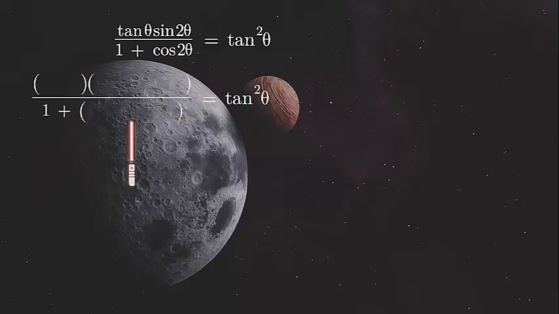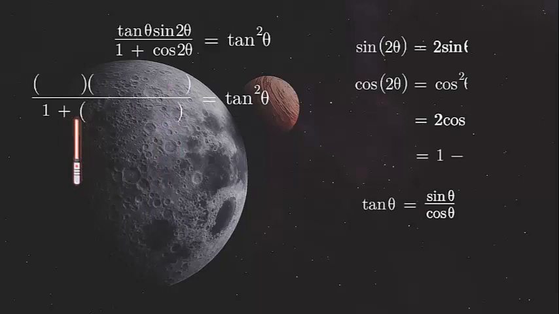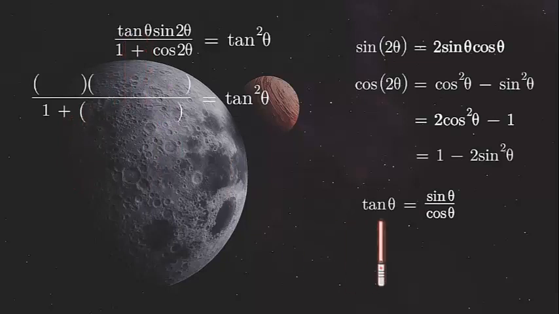So I'm going to rewrite it, and can you see I leave these brackets because I'm going to do substitution of the tangent theta with this quotient rule. So I'm going to take sine theta over cosine theta, and put it in the place of tangent theta. So here we go, and there it goes, and it goes into the place of the tangent theta. And then in the place of the sine double angle, we are going to put the double angle identity. So there it goes, and it goes into the place of the sine double angle.